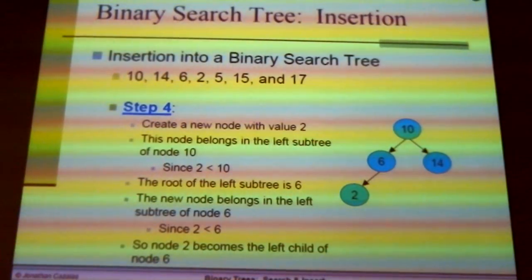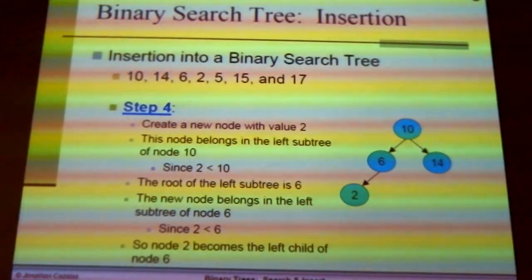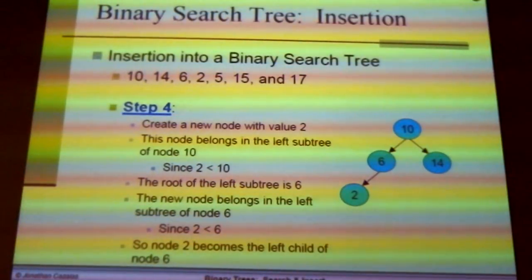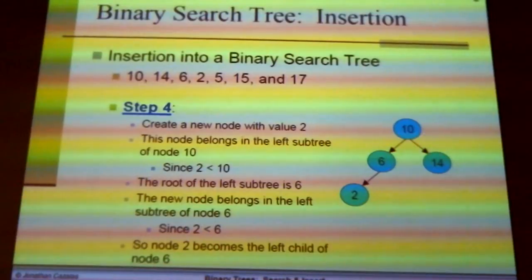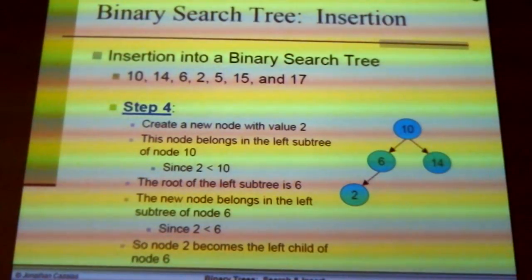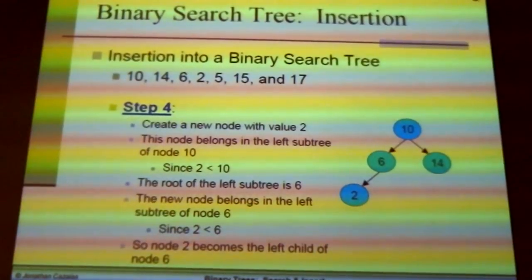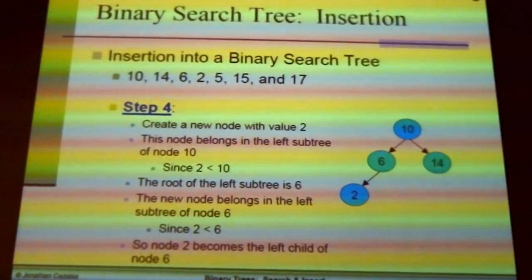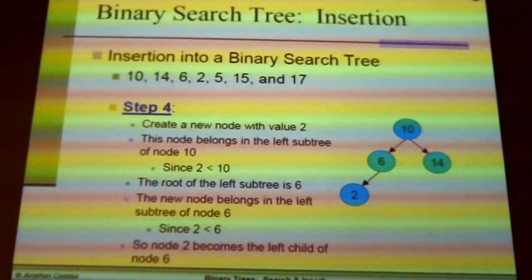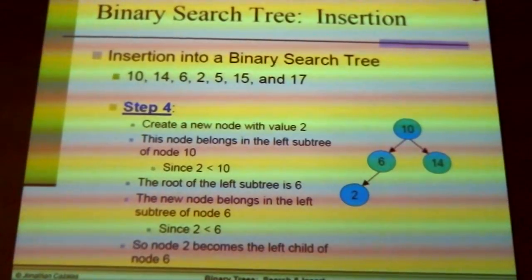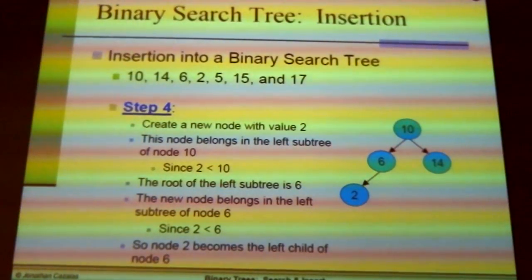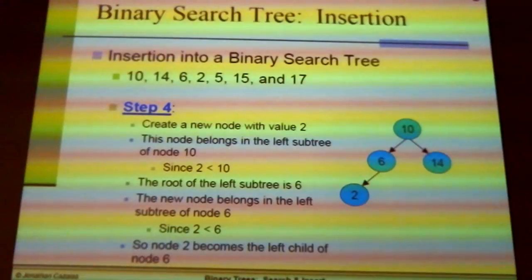So if you're given a series of data and there are 2 instances of 10, you're just going to go, I can't. This doesn't work. Binary search trees are very specific in their structure. Either less than or greater than the value of some node. You can't have equal to. The only time we want equal to in a binary search tree is if you're looking specifically for that data value.